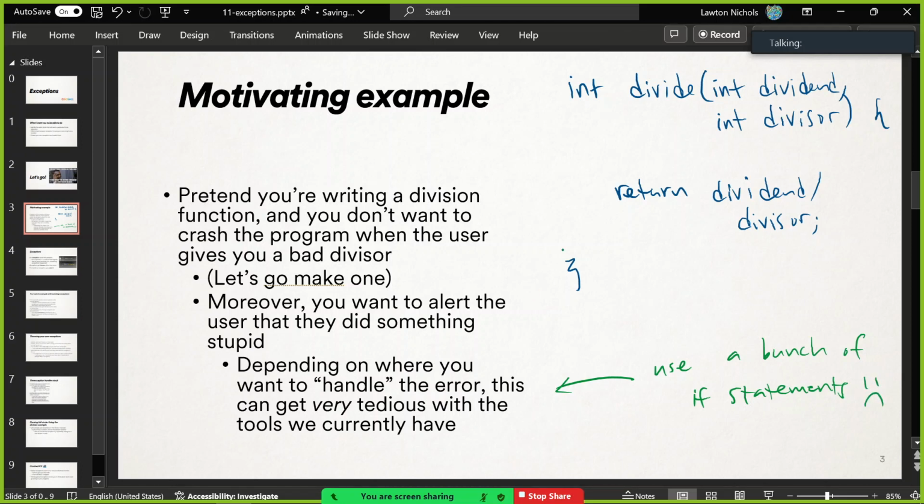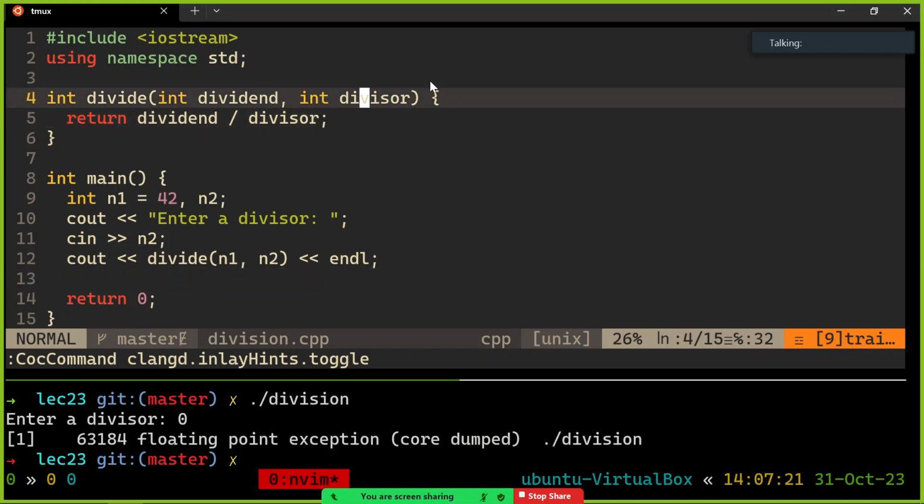It's my best sad face. So what would you do? You'd say, if the divisor is equal to 0, do something. And the goal is to not stop the program, right? So you have to pick an int to return still, even after you complain. So there's a problem, and it's kind of dumb. It's not really helpful, no matter what you could do right here.